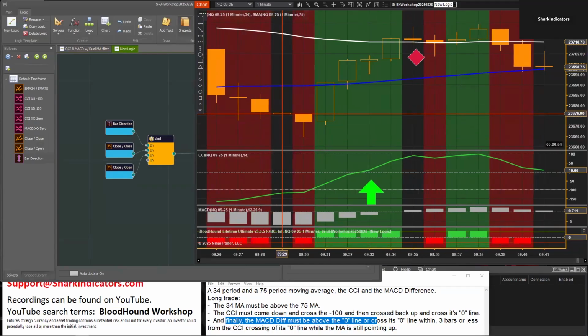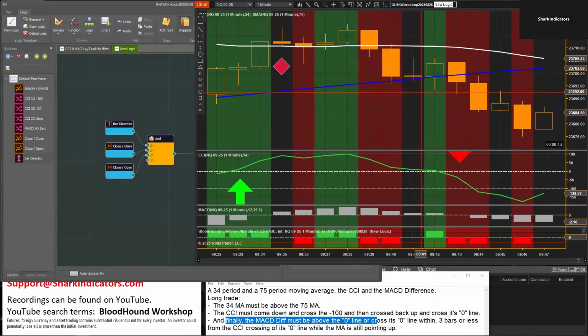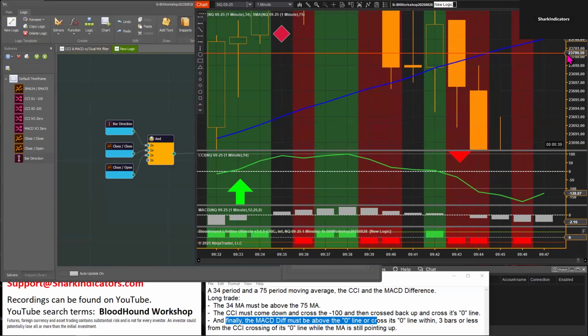Oh, okay, so that's an up bar. Yeah, there we go, and there's a down bar. What else do we have? Yeah, I'm not sure what that is. Okay, so that's a down bar, so that one's pretty obvious.